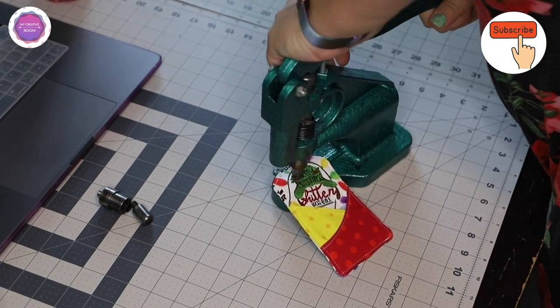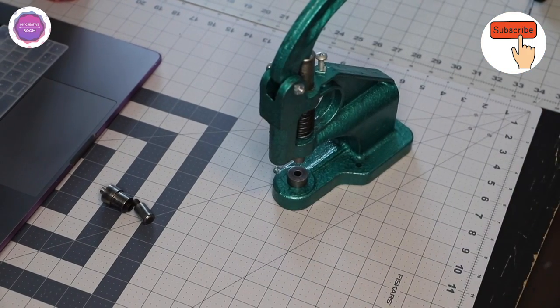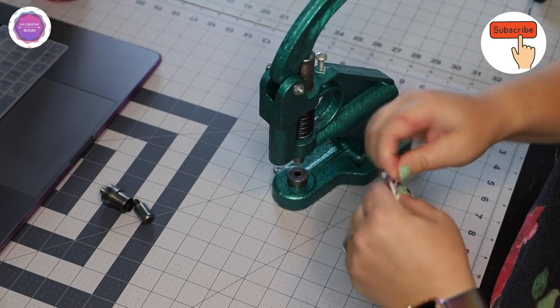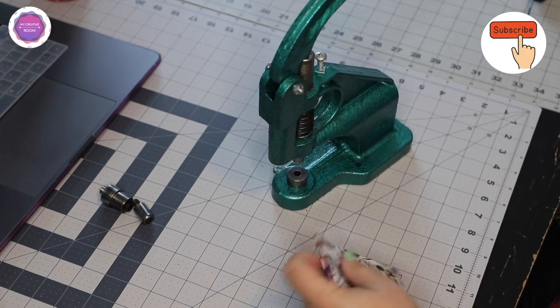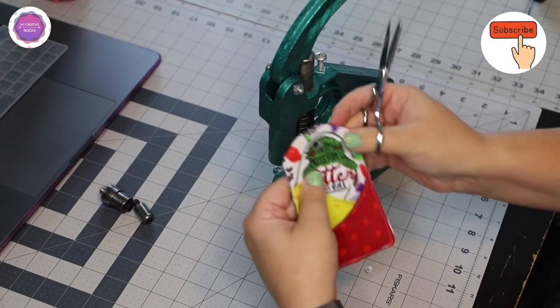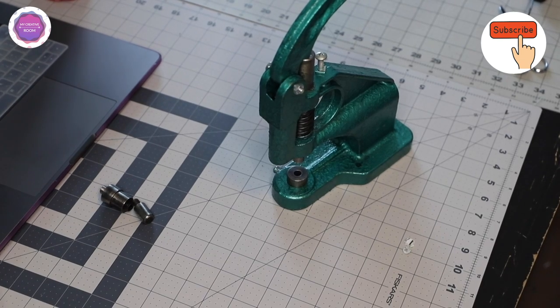I'm going to punch this hole for the grommet. They are meant for vinyl and leather. They're not meant for cotton lycra, but they work. So this is the hole, and let me grab my grommet bag.